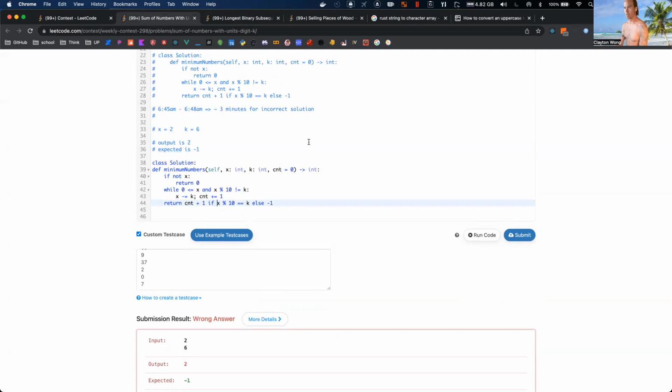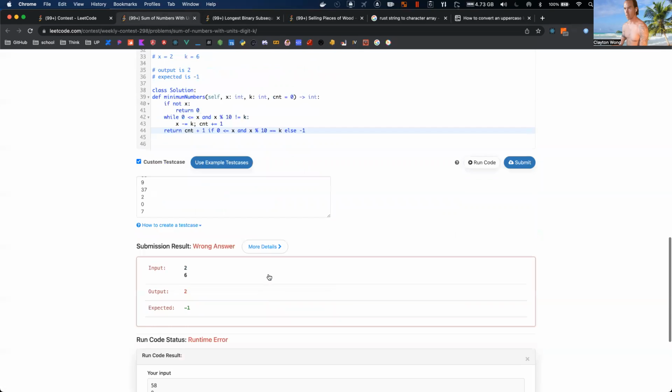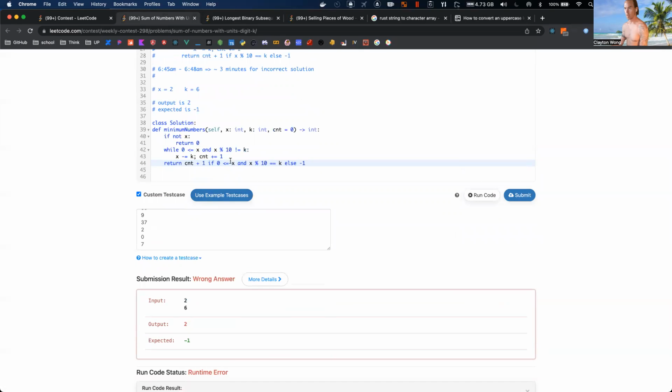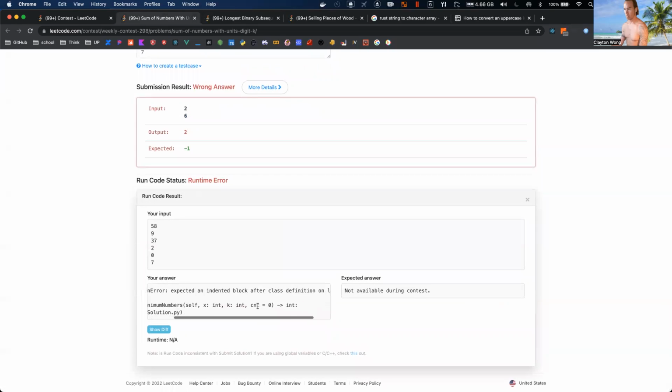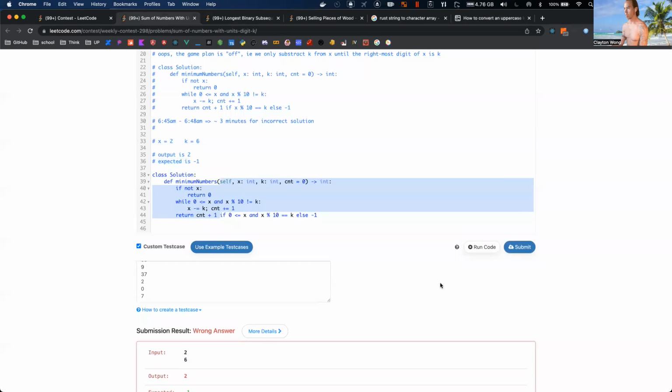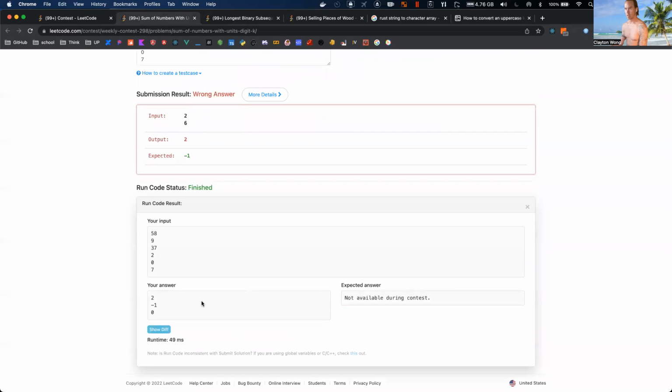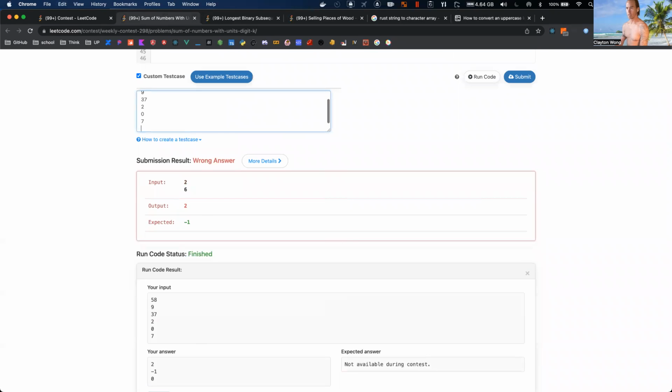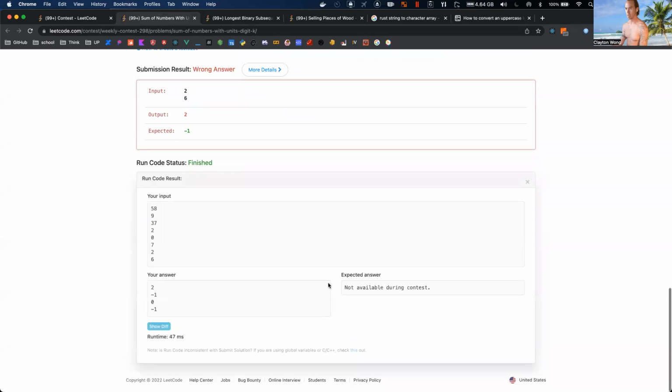Still right. Am I missing something? Oh. Two negative 1 0, and this one should be negative 1 as well.